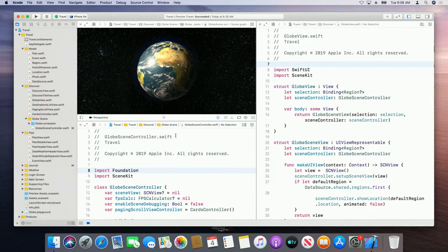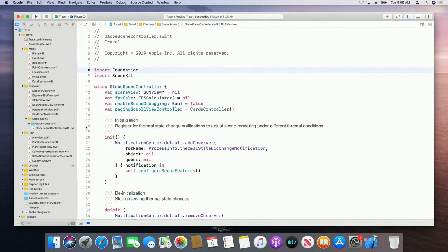That's what the new focus mode is for. Each editor has a button in the corner next to the close button. And if I click that, I can zoom in this editor to take over the whole window. So let me use that to zoom in and talk about what's new in the source editor.